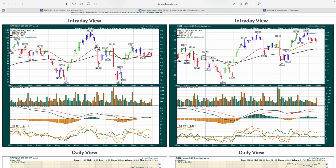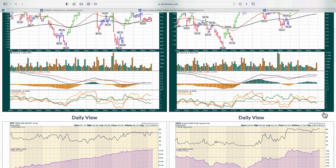Actually, last week on the S&P 500, we went higher than the highest high in April and lower than the lowest low in April, all within the first 4 days of the month. So it was a pretty wide-ranging first 4 days. And now we're just grinding sideways here. For the Nasdaq, it continues to try to test to break out to the upside, but you can see the momentum indicator here is starting to slow down just a little bit.